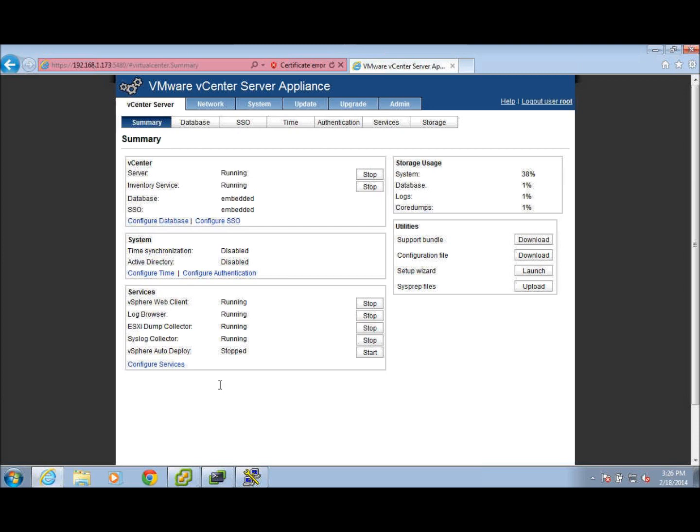I will point you in the direction of the setup, but there's something called auto deploy and image builder. If you want to allow PXE boot creation of VMware ESXi boxes, which means you boot up the server, press F12, and down comes the vSphere OS without you doing anything, you can use auto deploy and image builder to get that done. Why would you want to, in your environment, allow for the rebuilding of ESXi servers by the push of a button? Very good question.